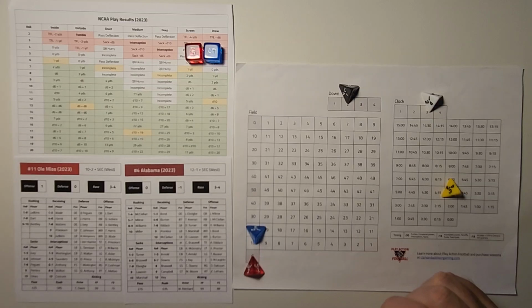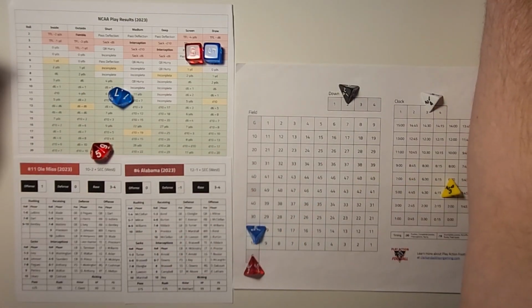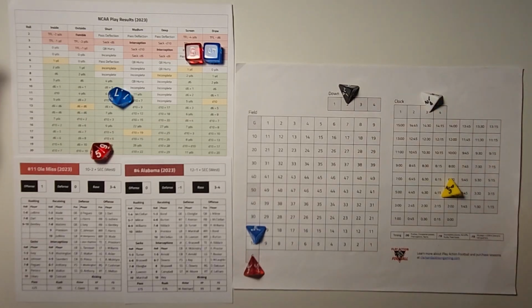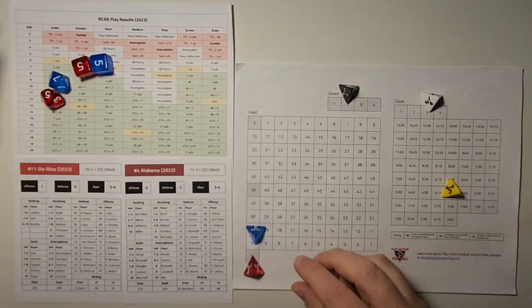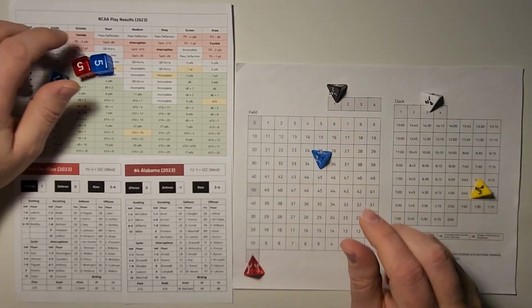Ole Miss is a 1-99 for their extra points. It's a 75. So Ole Miss stuffs it in here in the 3rd quarter. They take a 17-10 lead over the Crimson Tide. Let's call that.